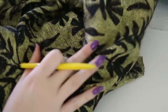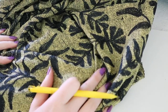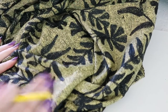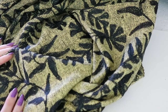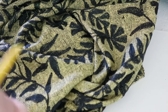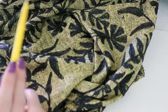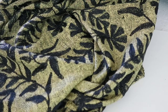So this is from Fabric Mart, and it is, I think, a silk and wool blend, and it is a suiting with this yellowy toned base and then these vibrant black floral patterns on it. And this floral embroidered pattern reminded me a lot of the embroidered Elizabethan jackets. It's not going to be perfect, but it did seem reminiscent of that to me. And I knew I had enough black fabric in my stash that I could easily make a black skirt to go with this and have kind of a two-piece waistcoat or doublet and skirt set.